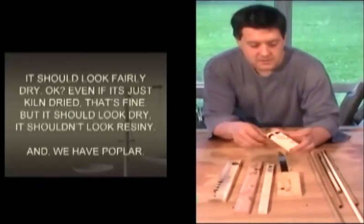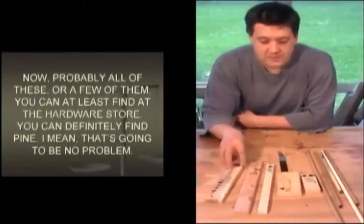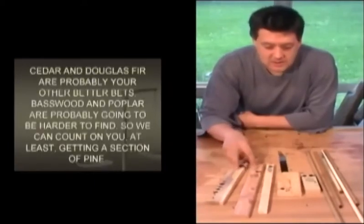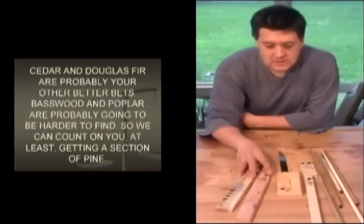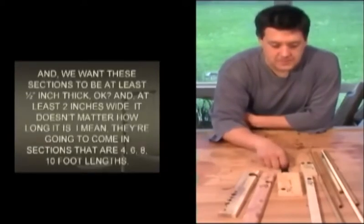And we have poplar. Now probably all of these, or a few of them, you could at least find at the hardware store. You could definitely find pine. I mean, that's going to be no problem. Cedar and Douglas fir are probably your other better bets. Basswood and poplar are probably going to be harder to find. So we could probably count on at least you getting a section of pine.